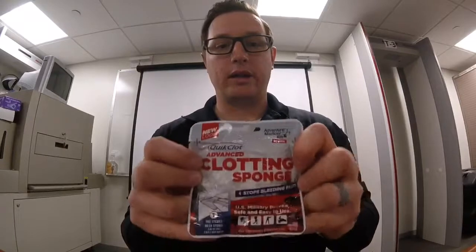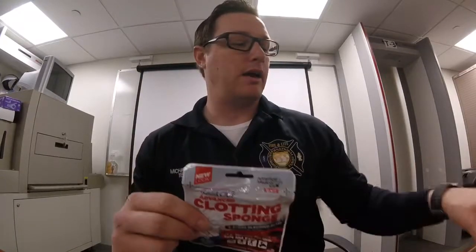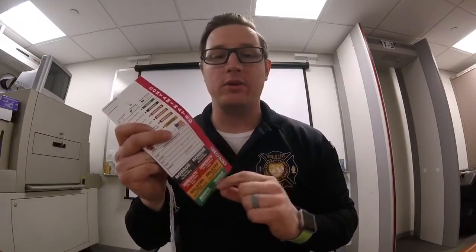A quick clot bandage. We can throw this on there and wrap it up with this, and it's kind of like a compression bandage. Okay? Some scissors, your tags. Quick note on the tags, guys. Again, this is super simple. Green, walking wounded. Don't even waste your time on them. Point them where they need to go and send them on their way.